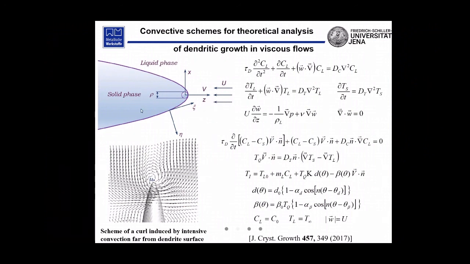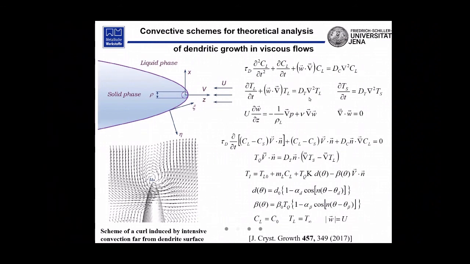However, this scheme is true for laminar forced flow. In turbulent flow, we have curls, and we have a tip affected by the average value U star around the dendritic tip, and we need to use other boundary conditions at the dendritic surface that are shown here. Here are shown the transport of mass, a hyperbolic equation for the concentration, and a parabolic equation for the heat, which take the diffusive part of transport on the right-hand side of these equations in the liquid.